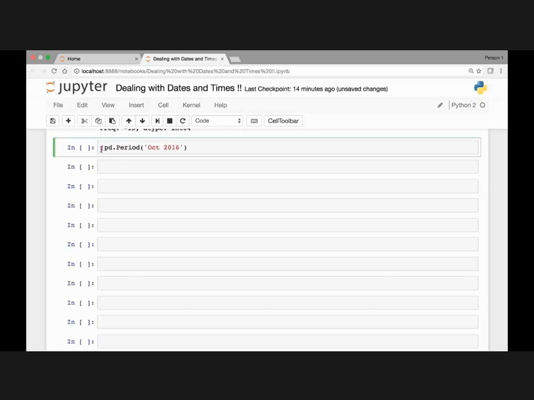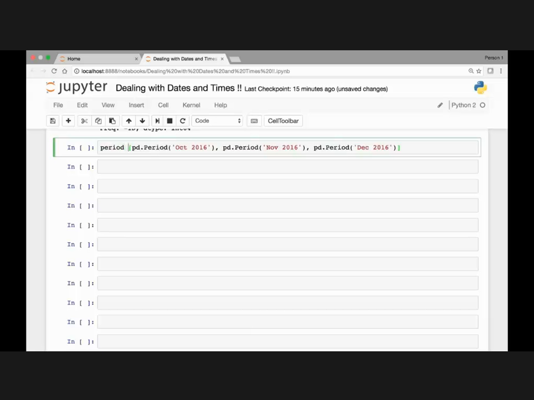So what we can do is include everything in a list. So we'll have 3 periods, pd.Period October 2016, and then let's do the same thing for November and December. So pd.Period November 2016, and for the third element of our list, we'll say pd.Period December 2016.